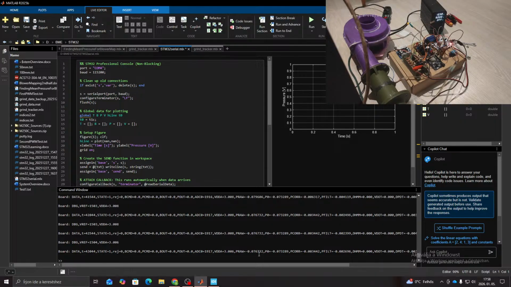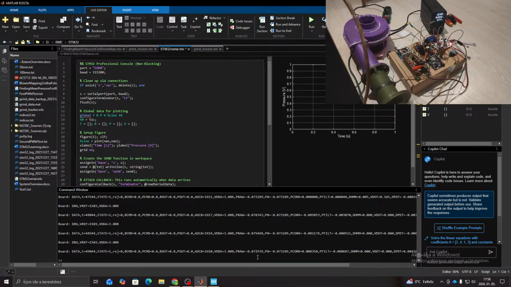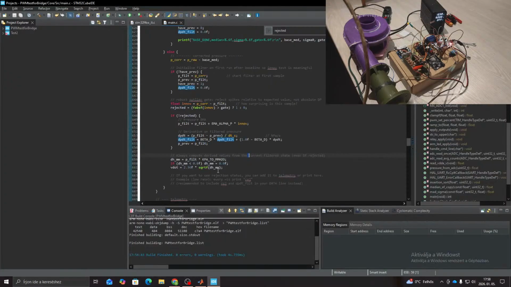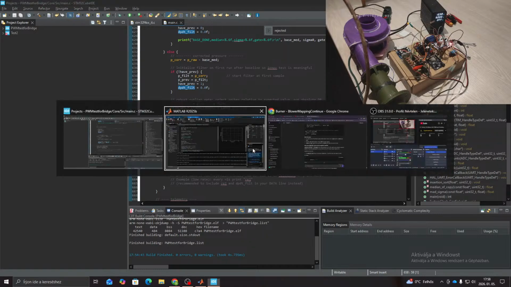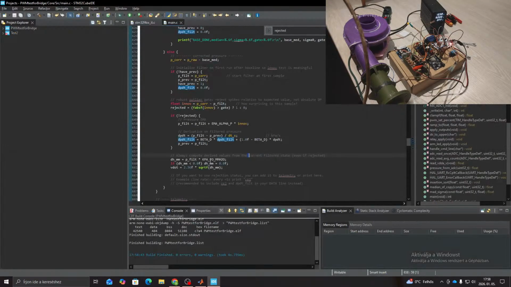So yeah, I think 3 is a bit low. 6, 7, very well. So yeah, 008, I would take it out to 008. Where is this? What do we call this? Gate min. Where are you?